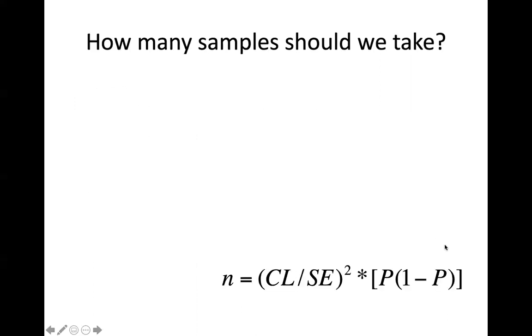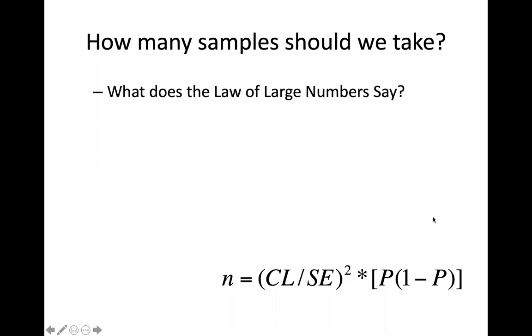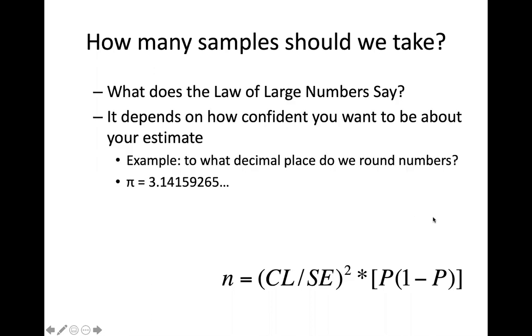Okay, so this is always the question, how many samples should we take? Well, N, how many samples? It's dependent on the confidence limit plus the standard error of your sample squared times the probability distribution. And we always set this to 0.5 and 0.5, so this always ends up being the same. The law of large numbers says take a lot. Well, it depends on how confident you want to be. So if you want to be super, super confident, you'd change this number here in the confidence limit, and for 99% confident, 99% of the time, you'd end up having to take maybe 6,000 samples, depending on what your underlying distribution looks like.